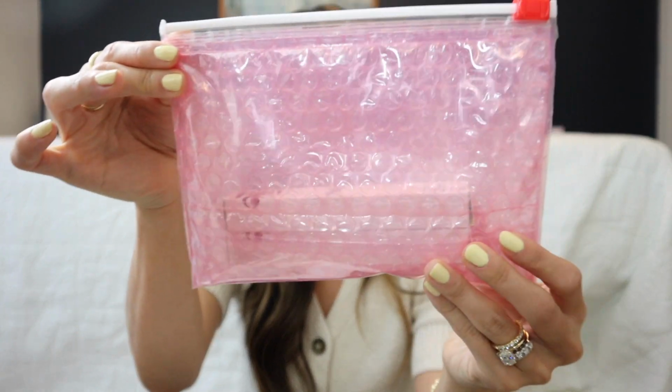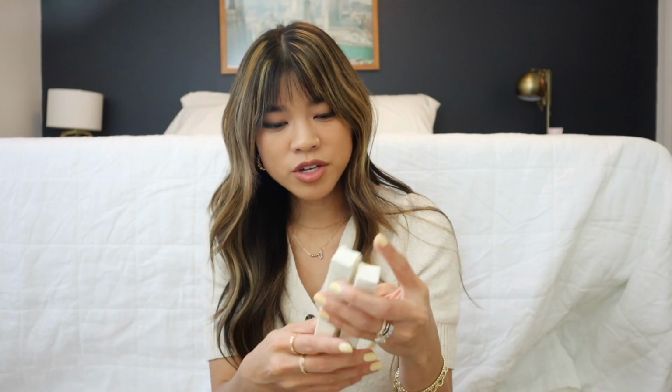So the Vinylic lips are $16 per shade, and I had all of them like I said, but then I gave one of them away. We're gonna get into the new shades here. This is obviously the little pink pouch, and they sent this over. Typically when I purchase Glossier now, I just get it with minimal packaging because I don't need more of these. But these are the 2 new shades.